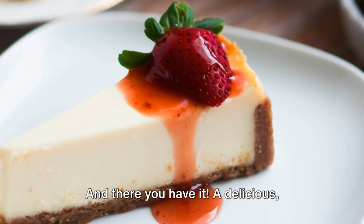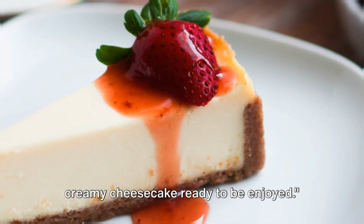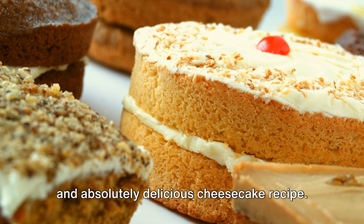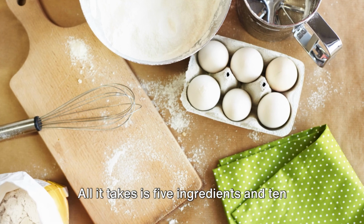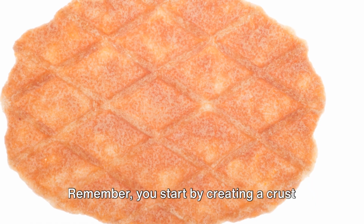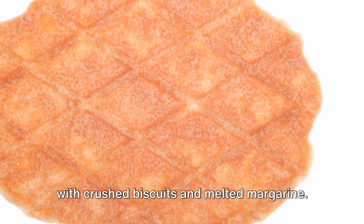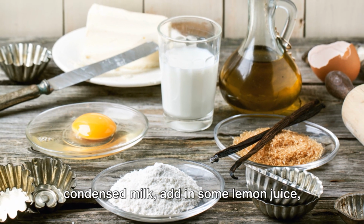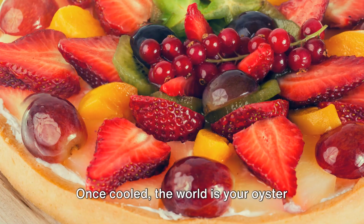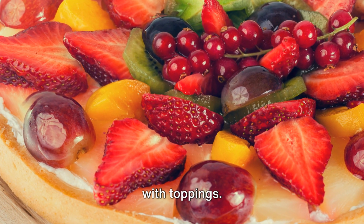And there you have it, a delicious, creamy cheesecake ready to be enjoyed. And that's it, folks. A simple, quick, and absolutely delicious cheesecake recipe. All it takes is 5 ingredients and 10 minutes in the oven. Remember, you start by creating a crust with crushed biscuits and melted margarine. Then you combine cream cheese and condensed milk. Add in some lemon juice and spread it over your crust before baking. Once cooled, the world is your oyster with toppings.